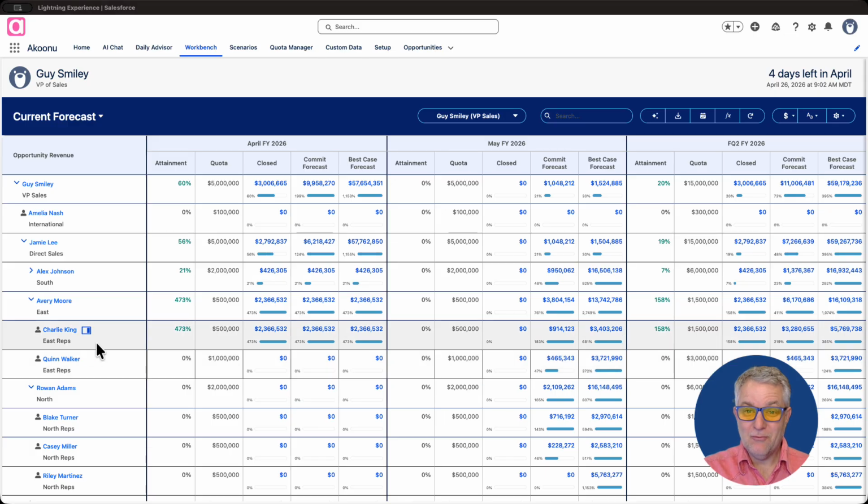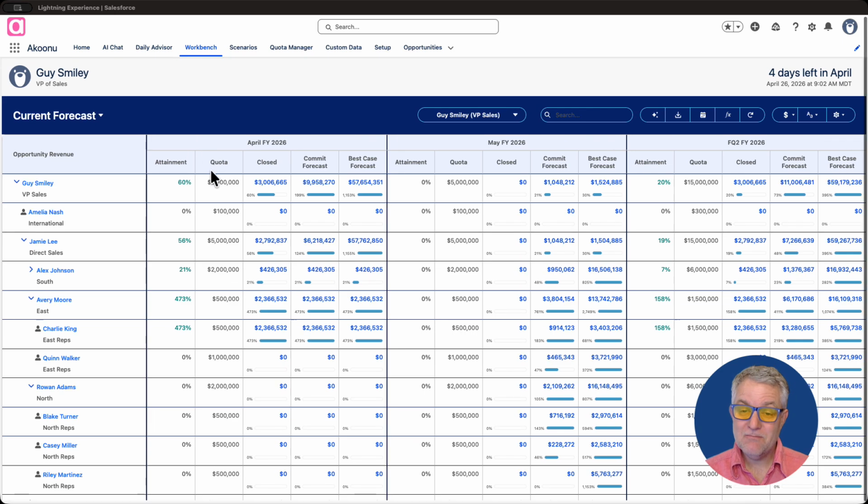This works for both role-based hierarchies as well as territory-based hierarchies. The data itself is organized by periods and fields, and we'll have several videos on how you can build specific views and what the options are.